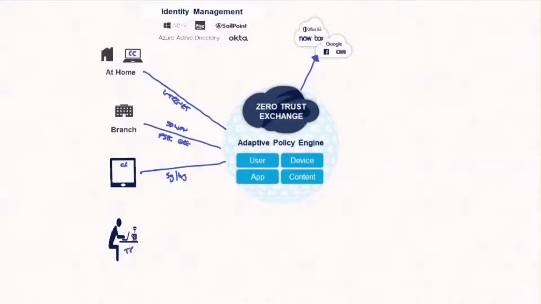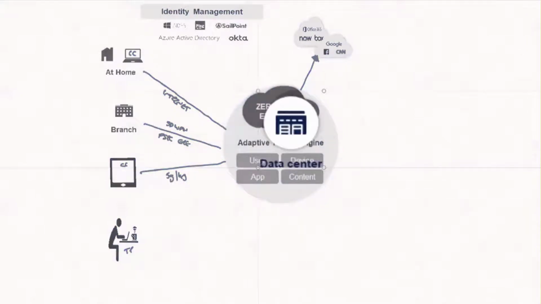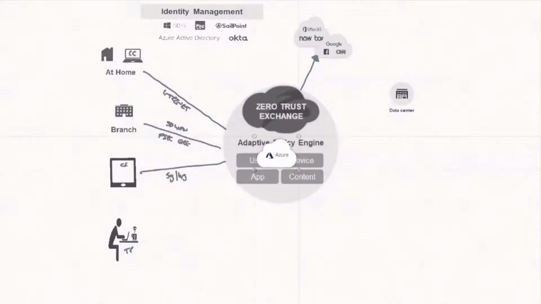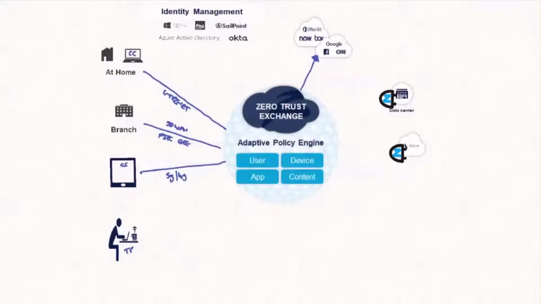When we look at the private application piece, that is going to be data center, random cloud. Let's pick Azure because it's the first one on my list that I come to. And what we're going to do is we are going to push a lightweight VM called an app connector as close to the applications you want to provide access to as possible. And they're going to make an outbound connection to our cloud. Two things to note there.